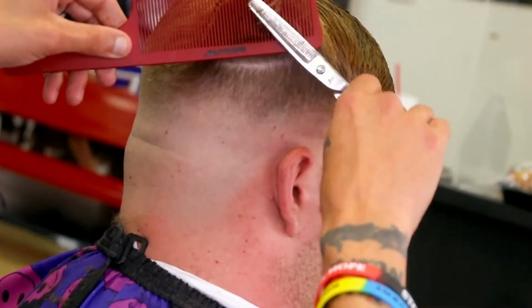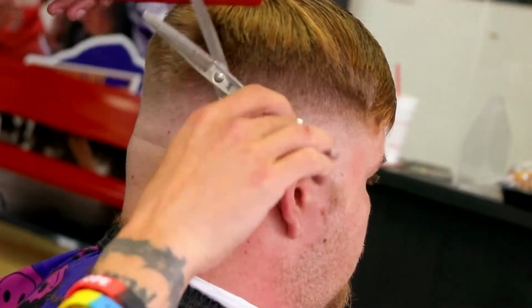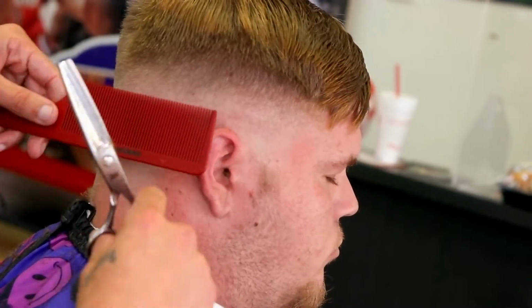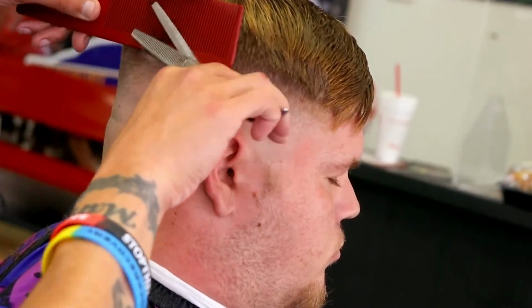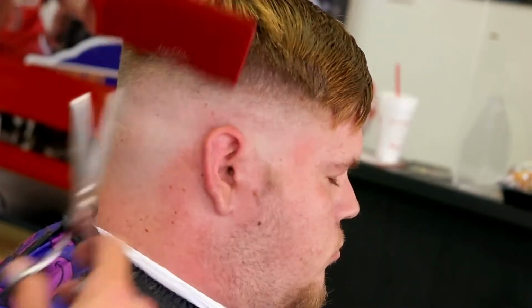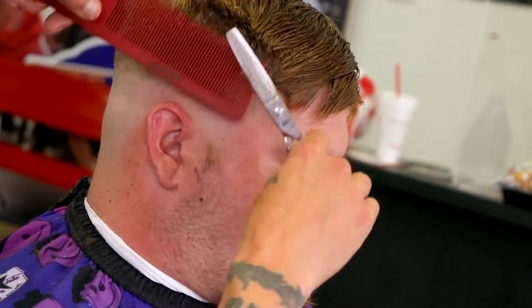Alright guys, here you see me coming in with my thinning shears, and I'm going back around from the back to the sides, and I'm just softening up any of the bulk that I see. I'm softening up the bulk in order to give this hair a better transition.